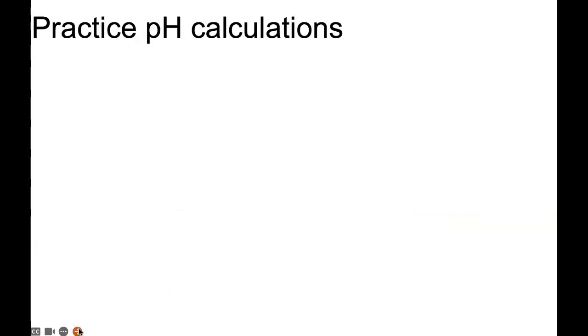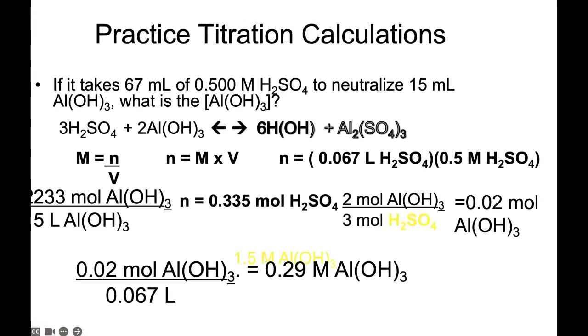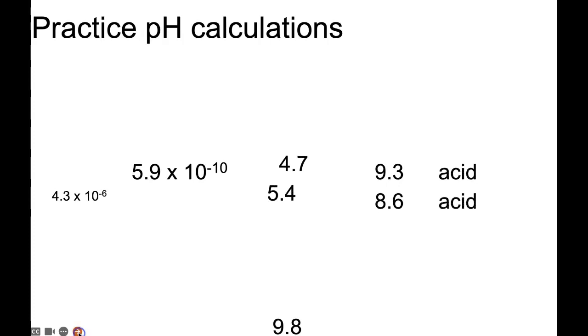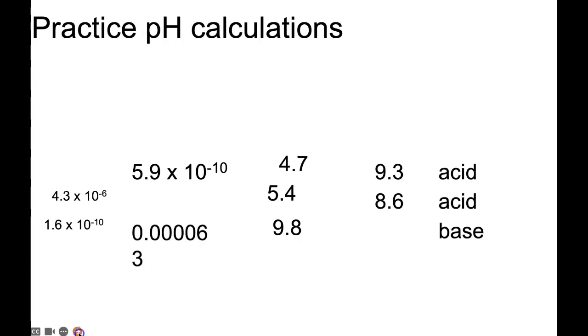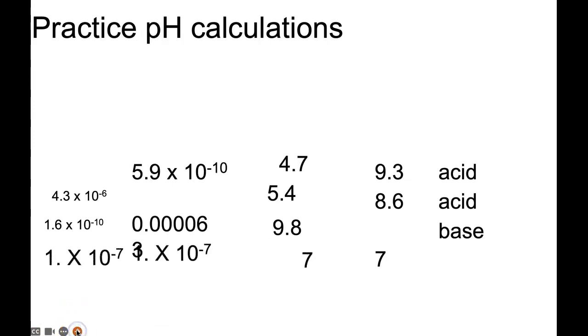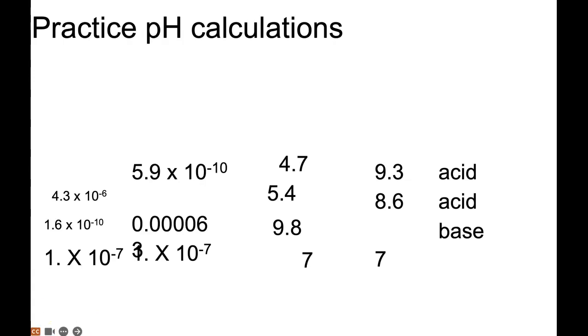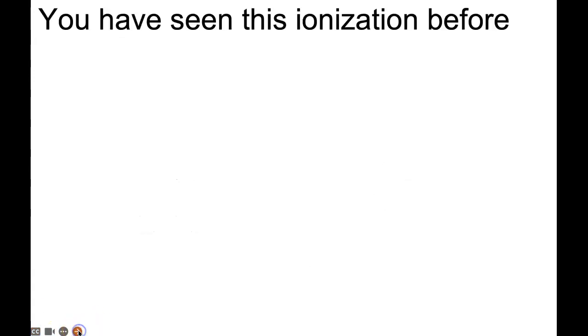You also need to be able to look at how many hydroxide ions, how many hydrogen ions, and figure out the pH. And so you do need to be able to do some pH calculations. And of course, this is my chart that you should have with all of these calculations in it. So you can see the answers for that chart. I hope that helps you.